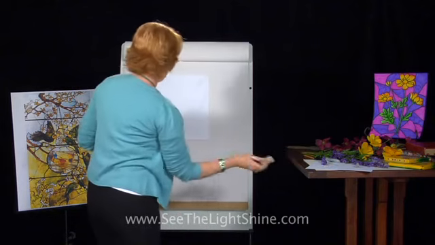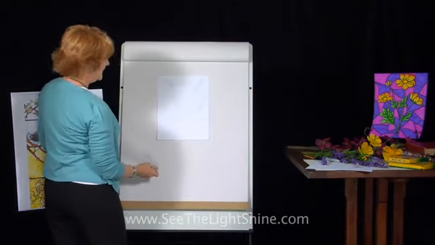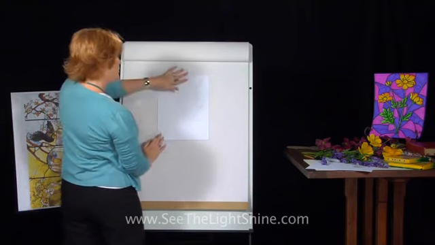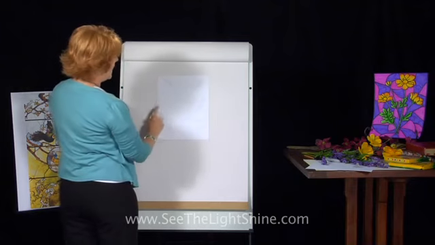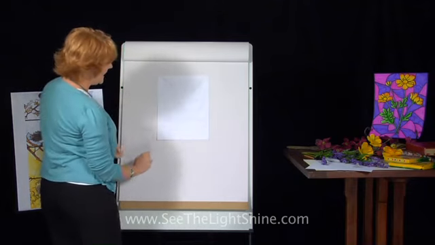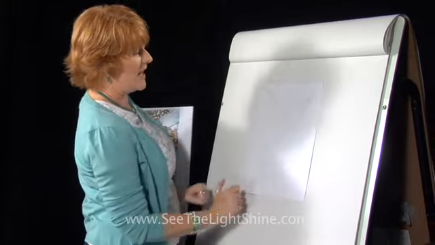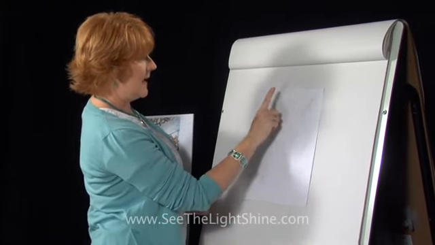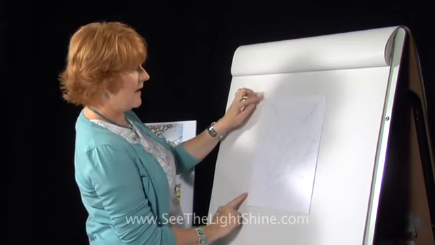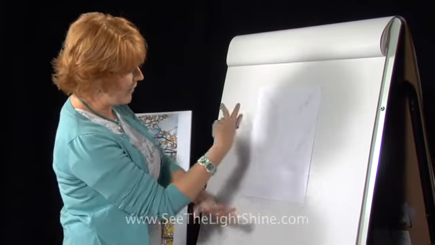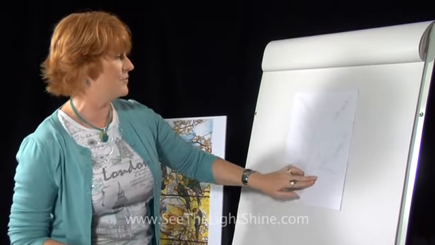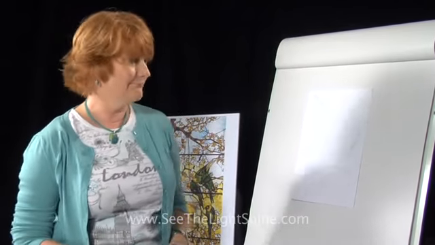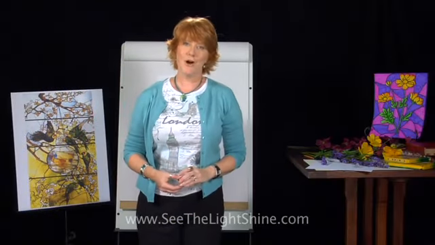So use your eraser if you have to change a line. Look very carefully, is your composition balanced? Are all of your negative shapes that you've put in about the same size? You don't want any that are too small that will change things in their balance. I think it's looking pretty good. My lines are varying in directions. My negative space shapes are not too similar to my leaf shapes. So I think we're good to go.